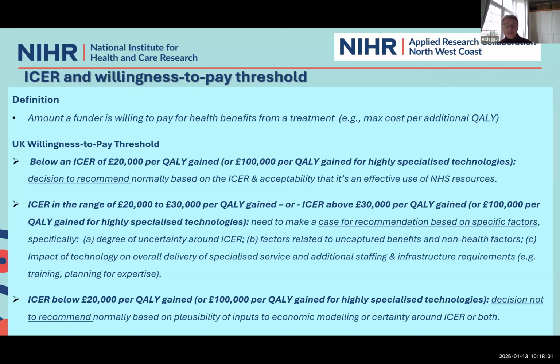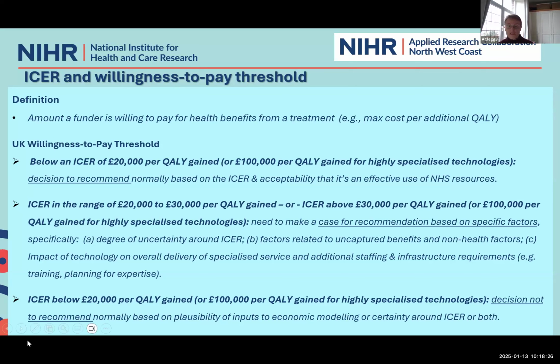So when you see often in the press about NICE refusing a drug because it's at certain levels but accepting other ones, it's because of these other kinds of factors that they take into consideration around that particular technology. You know, is it innovative? Is there a large degree of uncertainty around the interventions and the analysis undertaken for the intervention there?